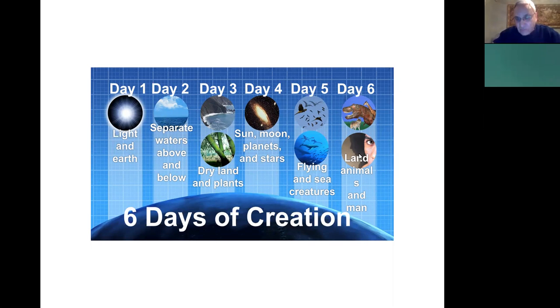Actually, light is different from the sun. The sun is helium and hydrogen, and the reaction of helium and hydrogen produces light. What is light? Light is an energy. It is photons, that means particles, and waves. And this is one of the characteristics of light. So light is different from the sun. The sun now is the source of light.